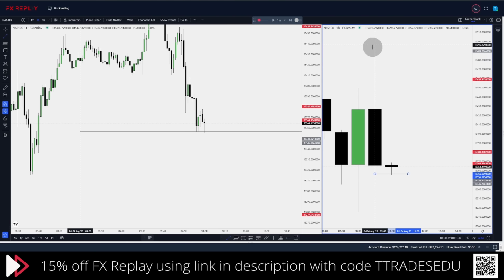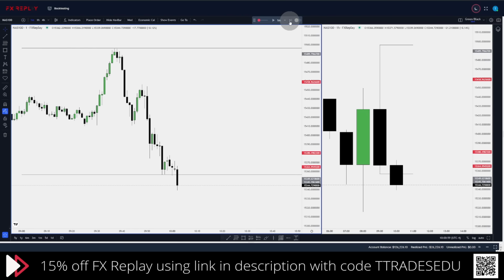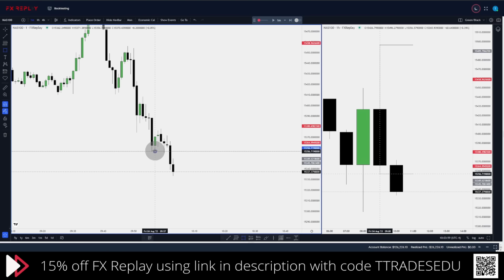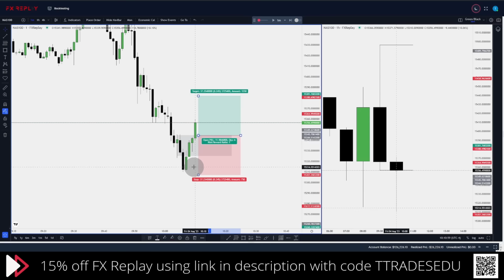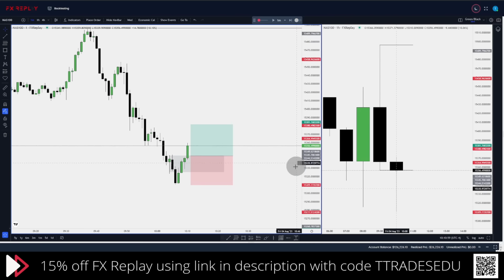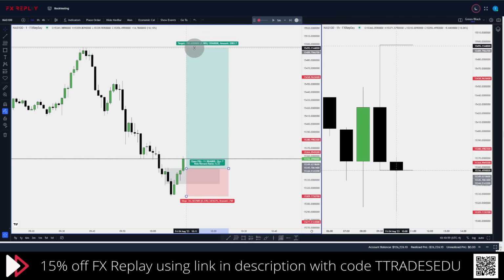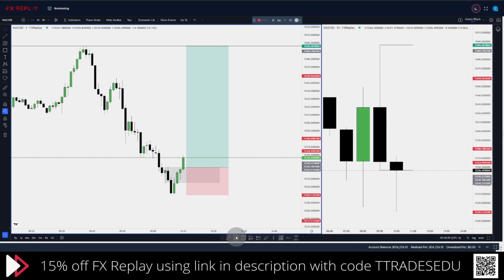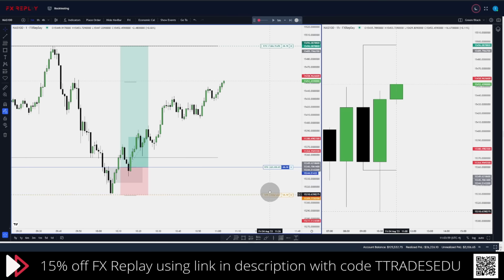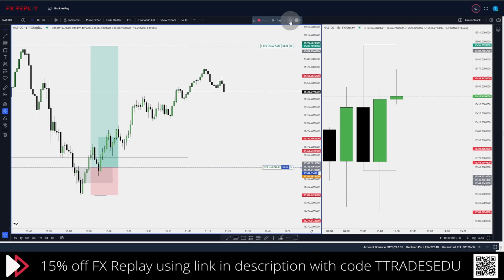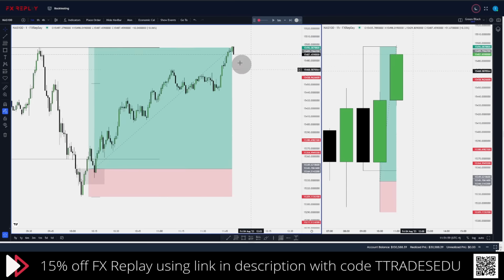Let's mark out our low and our high and let it play out. So here we have a sweep down. All right, we'll give this a try. This breaker, stop there, target here, my 3R break-even point right there, and let's give this a go. There's 3R, move my stop to break-even. So let's go to the next AM session.